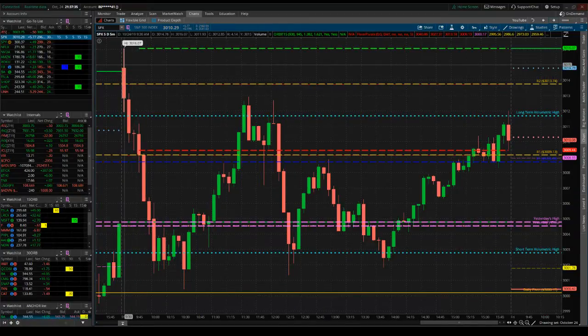And you could see that we put in a topping tail right up here that actually ended up forming the 15 ORB high, right? And we put a bearish bar in through the R2 level. We came in with a lower shadow at a volumetric level, so it was holding volume. Once it pushed through there, it started to give us some confidence that, hey, maybe this thing was going to drift a little bit lower.